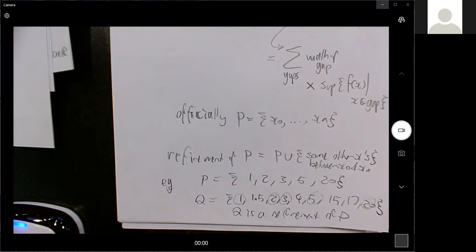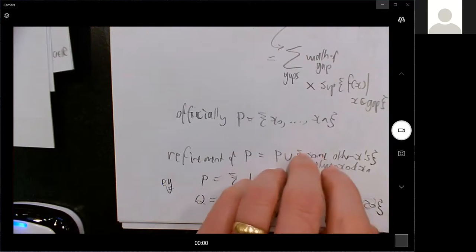Making it the list of numbers just makes it easier to talk about how to make a refinement. Because in your head, partition probably means the list of intervals, but yeah. And so you'll see the intervals that this one creates, there's two intervals, one from 1 to 1.5 and another from 1.5 to 2, and those two intervals together make this interval here. So I'm pretty sure there's a theorem that says that if you do a refinement, then the upper sum can only decrease and the lower sum can only increase. They might stay the same, but they can't get bigger. So I think there's a theorem.